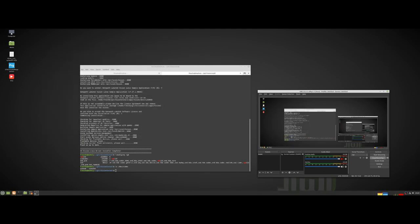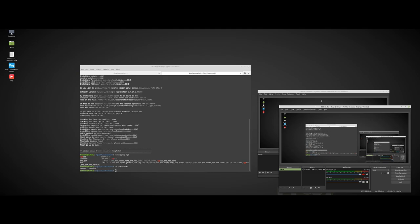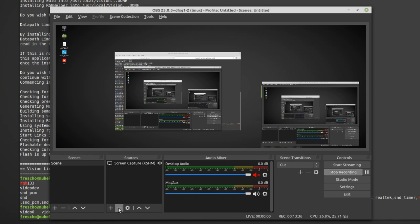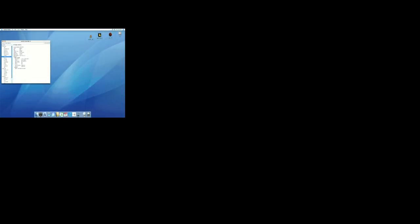Maybe what I can try is to start a second OBS. Okay, so right now I have 2 of them. And create here. It should work, so I need to check the Mac. What about now? Okay, that means I can capture directly.